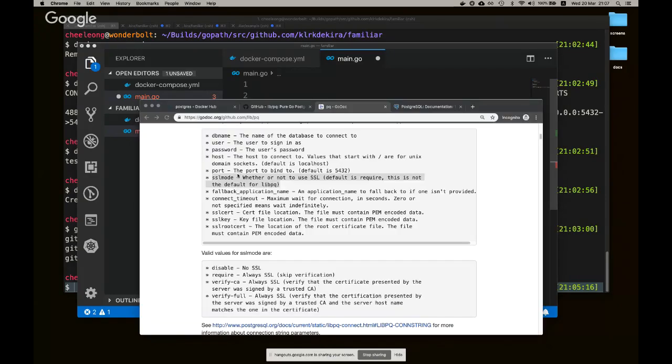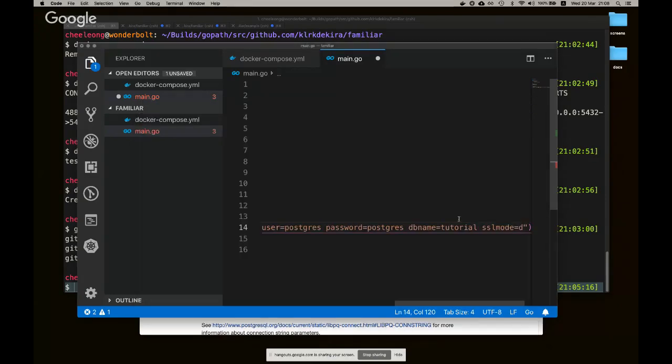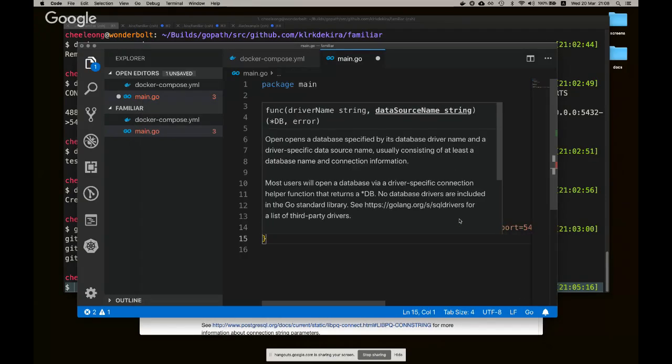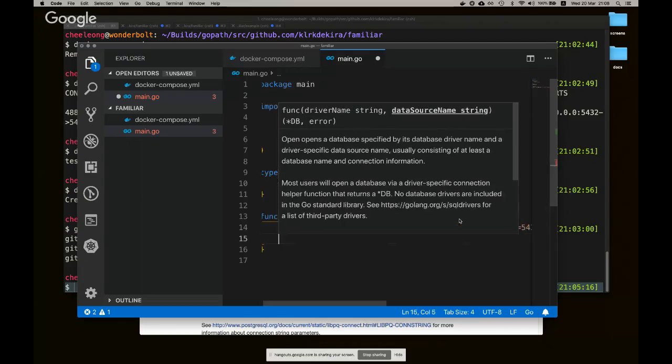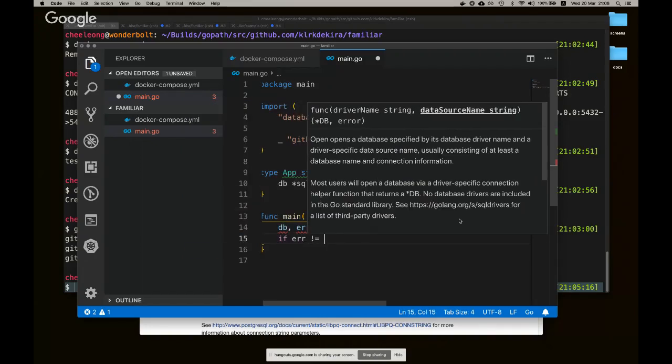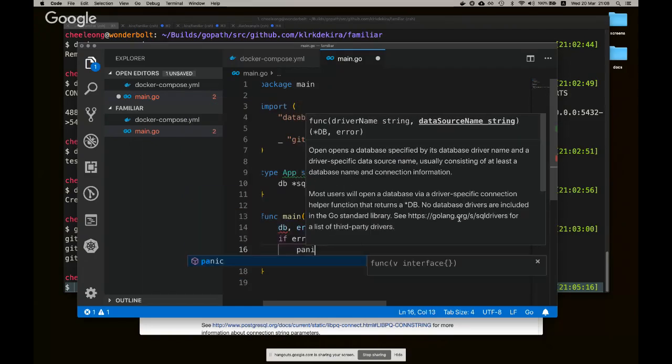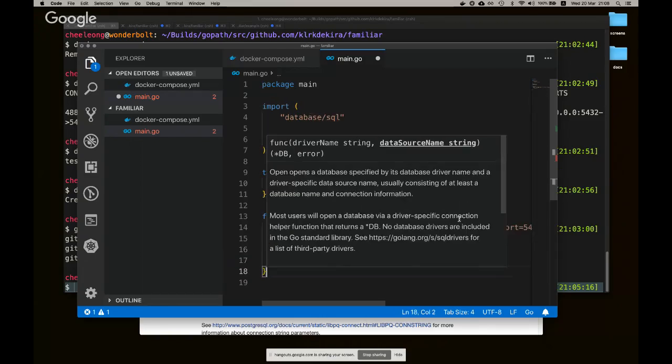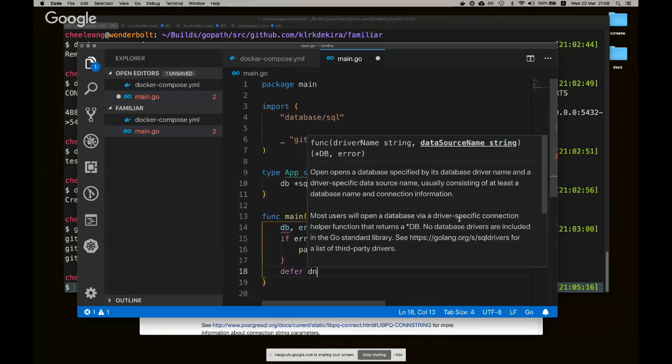So disable. So this is how we create connections. As usual, do your error check.